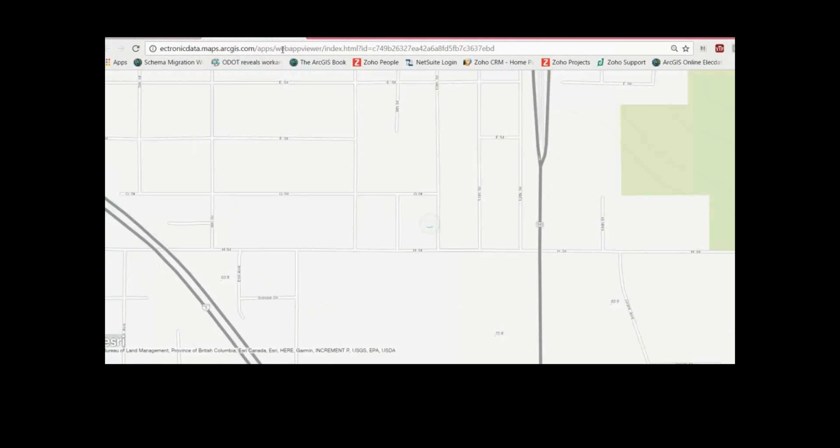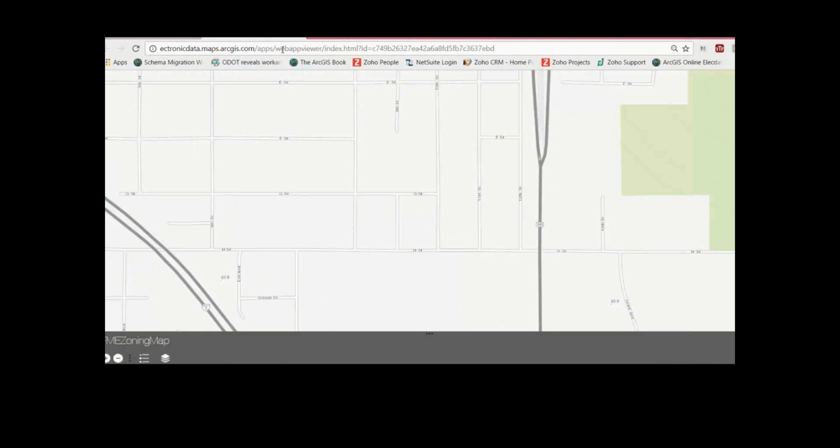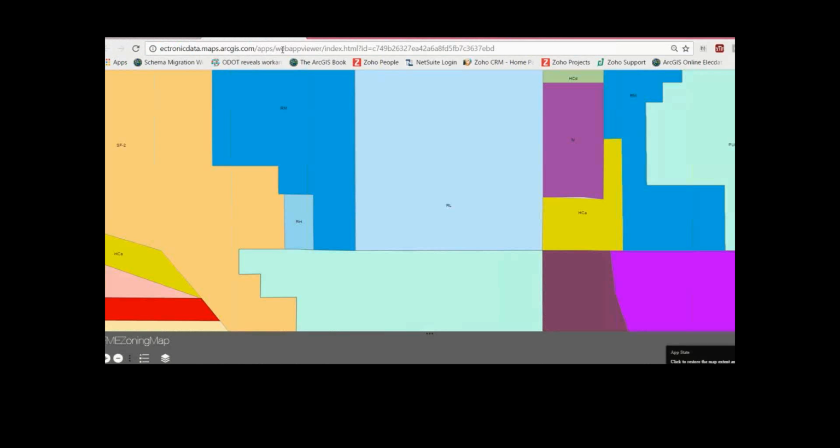If I refresh that, then we should see the updates, if it would ever catch up here. And there we go. Wow, that was a terrible edit. I've got a terrible little sliver right there, but you can see that that one feature was deleted and the other two have been modified, and that's been output to my web map.